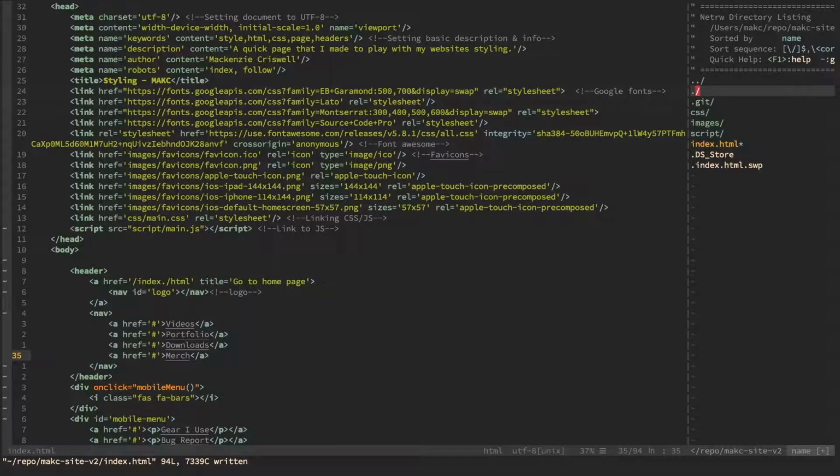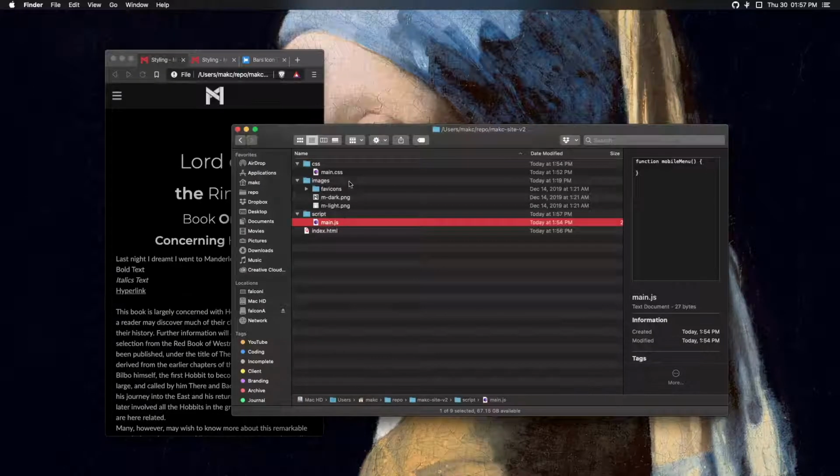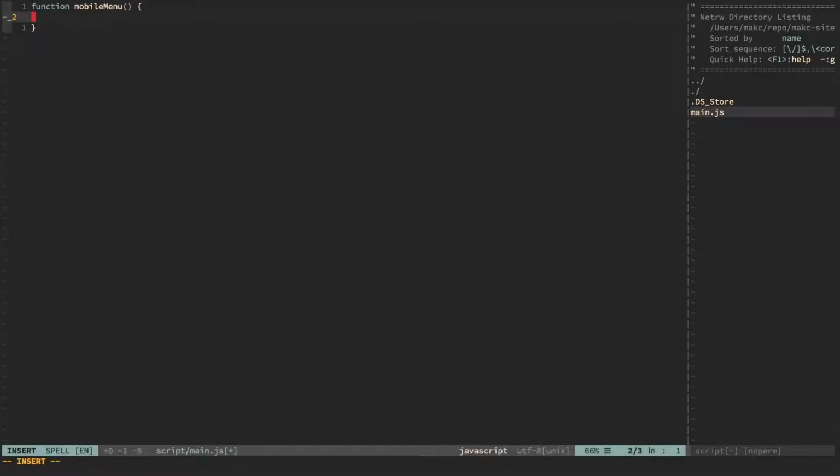So now if we go ahead and come over to our script, we can actually make this function do something. The first thing we need to do is select the actual ID that we want to be opening and closing, which again, if we take a look at the CSS, is just this mobile menu ID. So we can come in here and say var x equals, and this is just saying our first variable is going to equal document.getElementById. All this is saying is that we want to select an element based on ID, which is what we've got. So we'll say mobileMenu, and then we'll close the parentheses. And now we're selecting this mobile menu ID for the rest of our function.